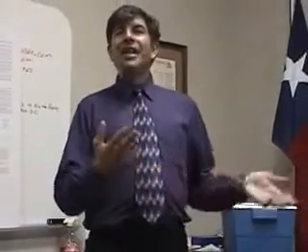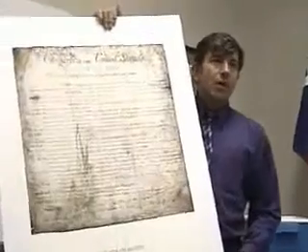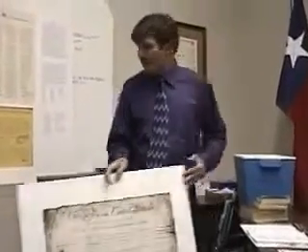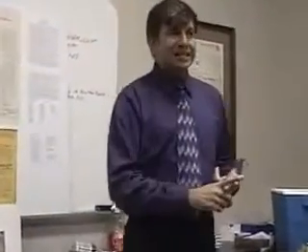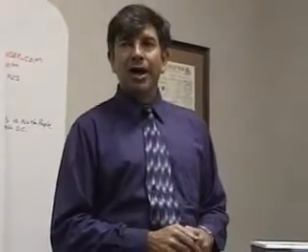Now, when we ratified the Constitution, that was 2 years later, in 1789. 1789 was the same year that we wrote the Bill of Rights. Well, why did we write a Bill of Rights? Wasn't the Constitution good enough? No. They were afraid that the Constitution gave too many powers to the federal government. We wanted protection from the government. We wanted a Bill of Rights. We wanted further limitations on the government. All right? So the Bill of Rights was written in 1789 and ratified 2 years later in 1791.